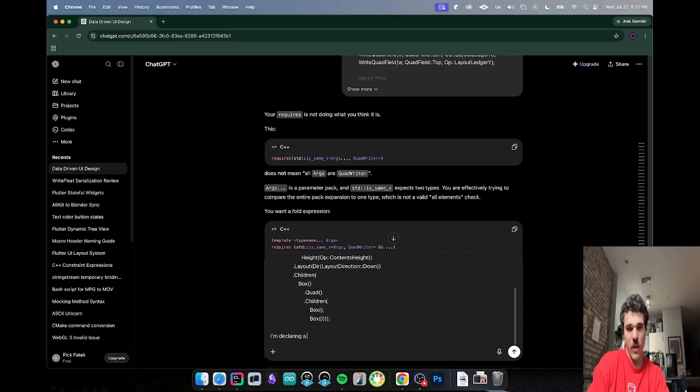I'm declaring a depth first tree in a flat buffer using this API. The issue is each entry in the buffer needs to know its depth.